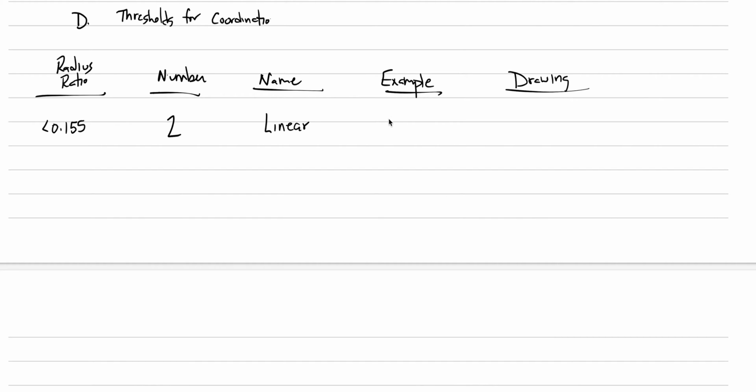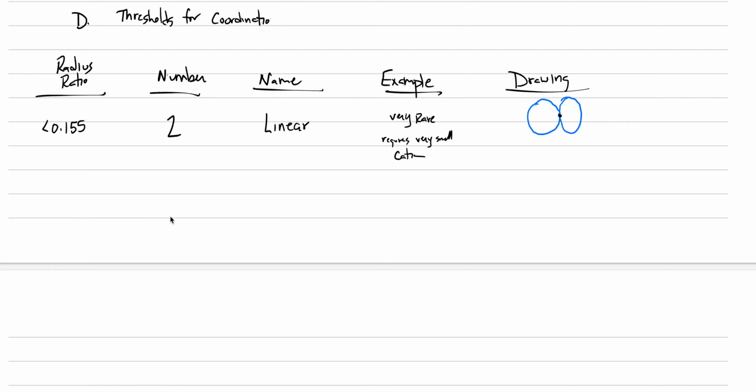0.155. Our example is, there really isn't any. We're just going to put down here that it is very rare. And it's very rare because it requires a very small cation. Our drawing would be something like this. A really tiny cation surrounded by, and draw the circles as big as you can, 2, whoops, that black dot's supposed to be right there at the touch point between them. Okay, 2 really big anions. All right, so there's our example.